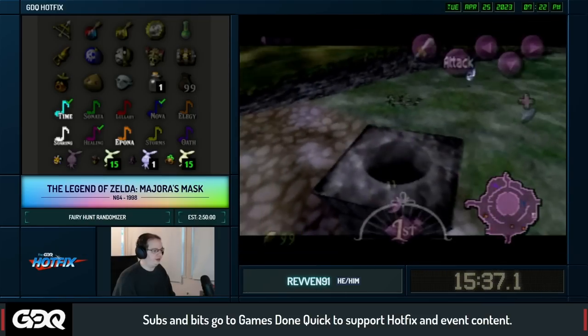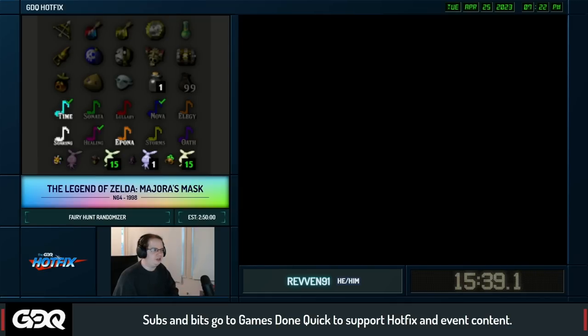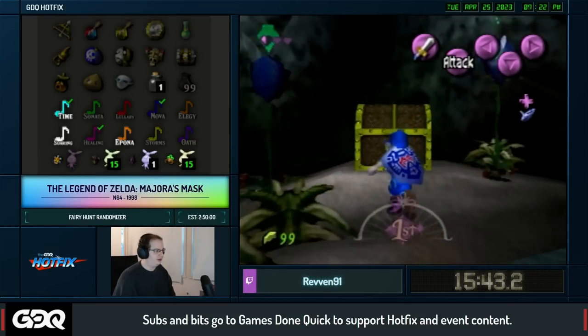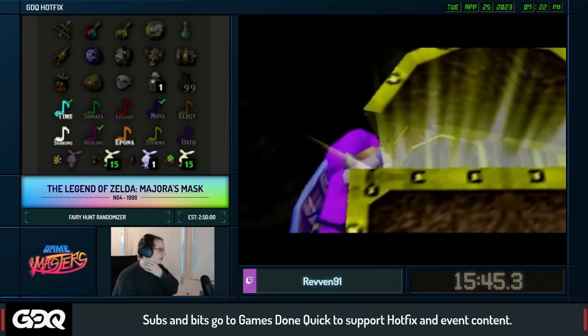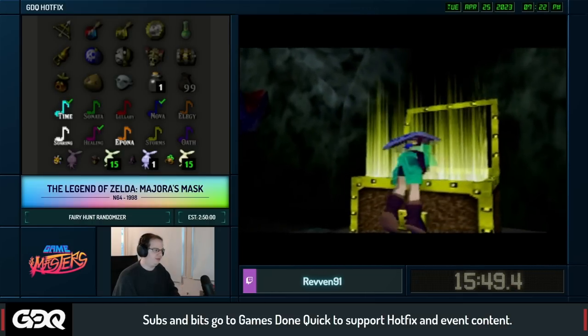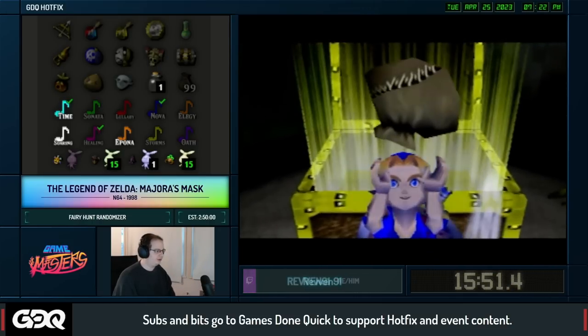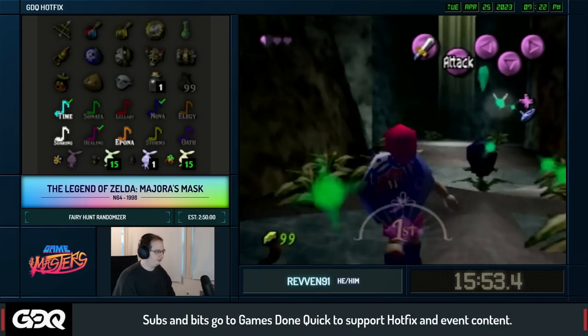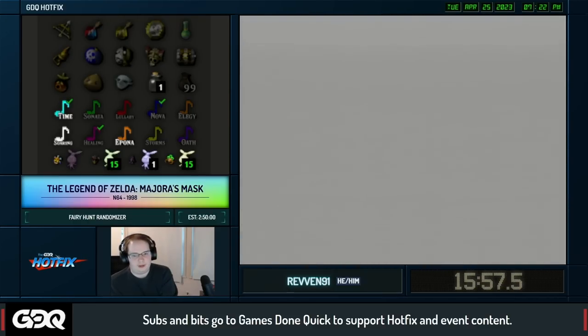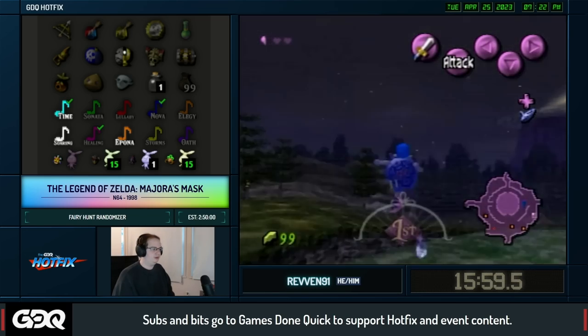But yeah, normally, if we had to get Snowhead Fairies, then I would just end up needing Goron Lullaby just to be able to turn in the fairies to get the remains there. But I don't have that here. Thankfully. Garo's Mask.